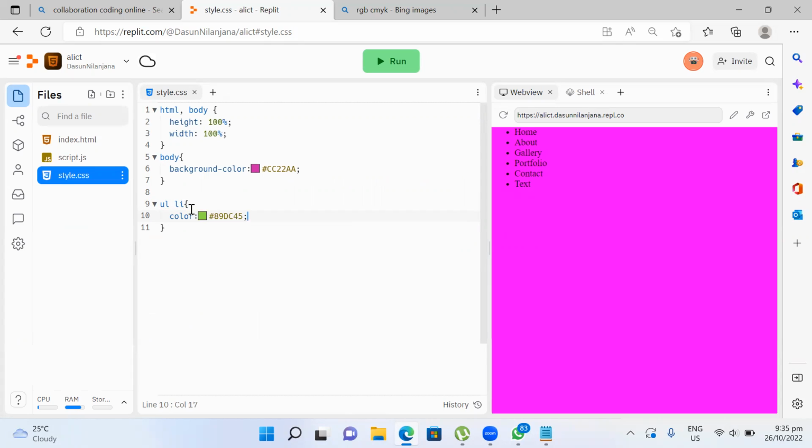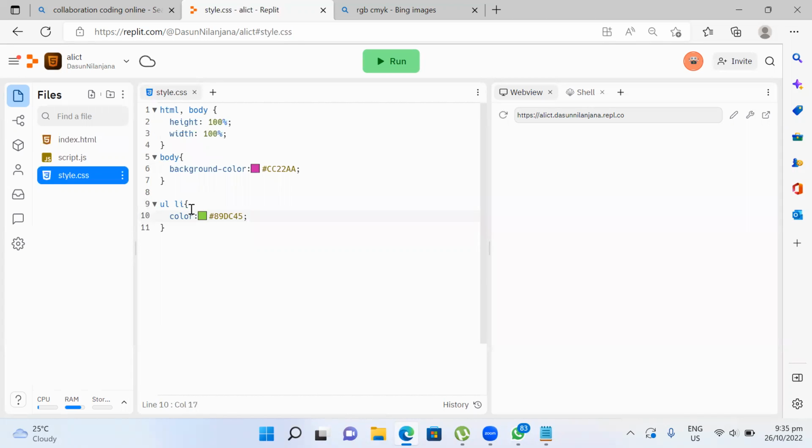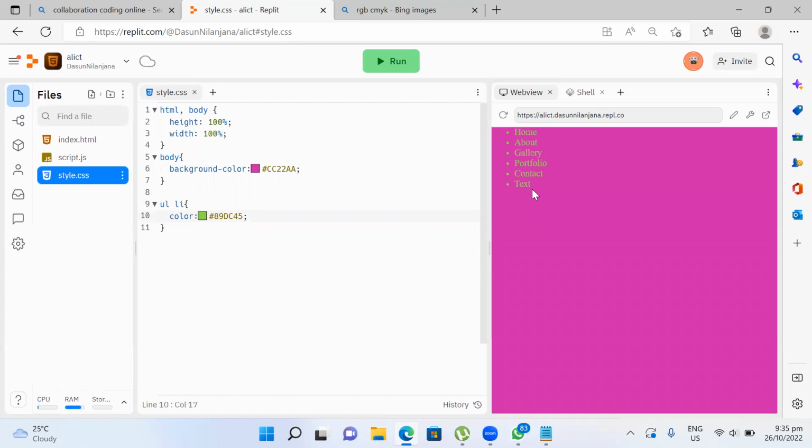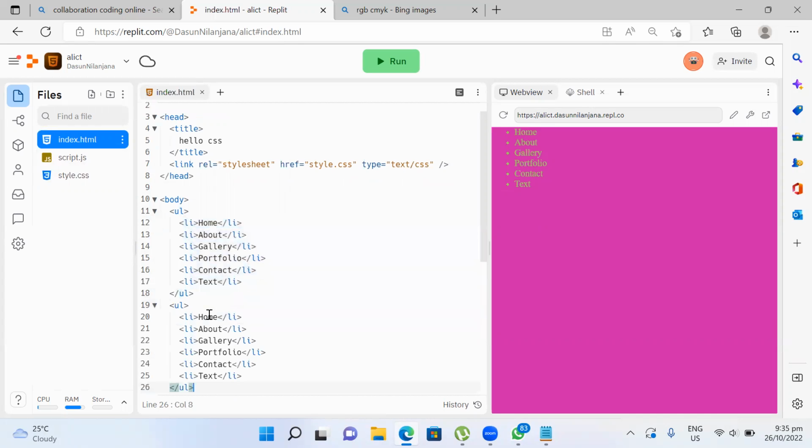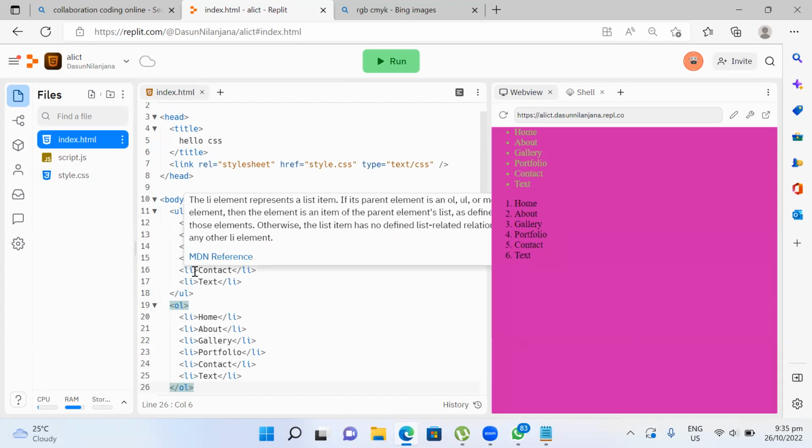Okay. So if you mention it like that, you can see the colors of the list items change. Actually, inside UL, this is how you give it. Inside UL, the list items. Not all the list items, but inside unordered list items. That means if you are having an ordered list there, it will not be affected, because the style is not applied to everything. If you're having an ordered list here, OLI, that won't be affected. Here you can see the ordered list in black color, but the unordered list in green color.